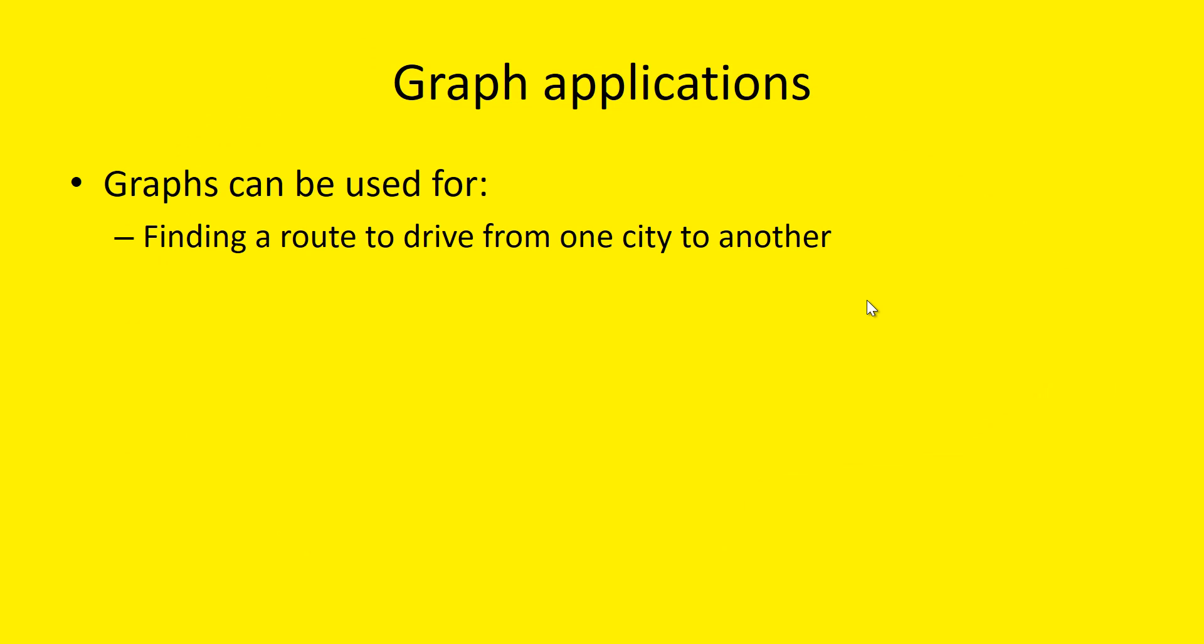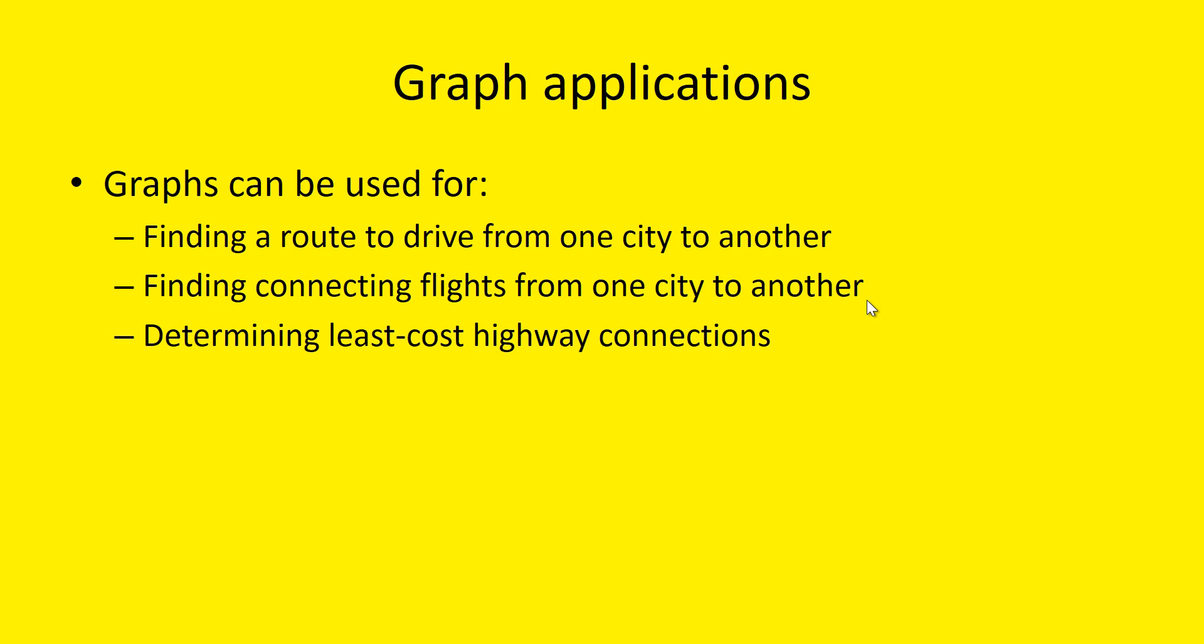So where can we apply it? Simple. For example, Uber, Ola, or any cab hailing services - you can use a route map. We are using Google Maps. That is what it is all about. In Google Maps, if you consider a city as a node, you can use the edges. It could be a one-way weightage or a two-way weightage. For example, if you go on the highway, it is one-way, it is unidirectional. If you go on the other side, it is bi-directional. You can do booking sites.